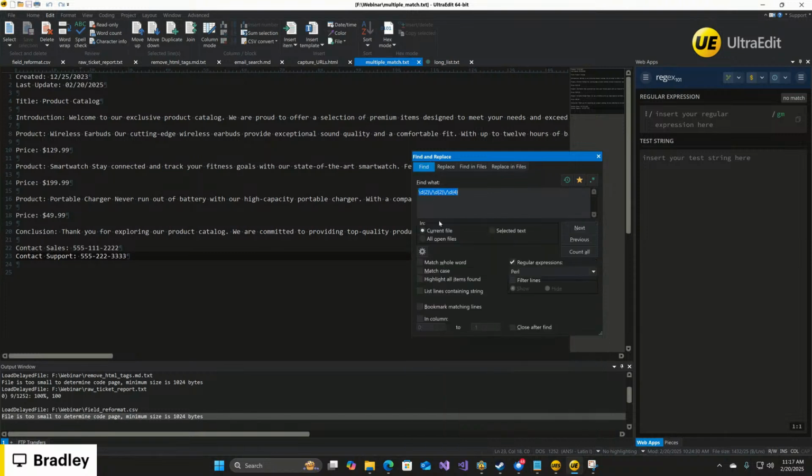Now we're going to stick with just find right now, and do some of the basic operations that I talked about before on the slide. Normally you might type these in as you're coming up with the regular expression, but I find it's a lot easier to use our favorites feature, where you can save things. So I've got a list of regular expressions already saved in here. If I'm looking for dates, I can just put this in and hit next, and you can see over here in UltraEdit at the top, it's matching the two different dates in this sample text file.